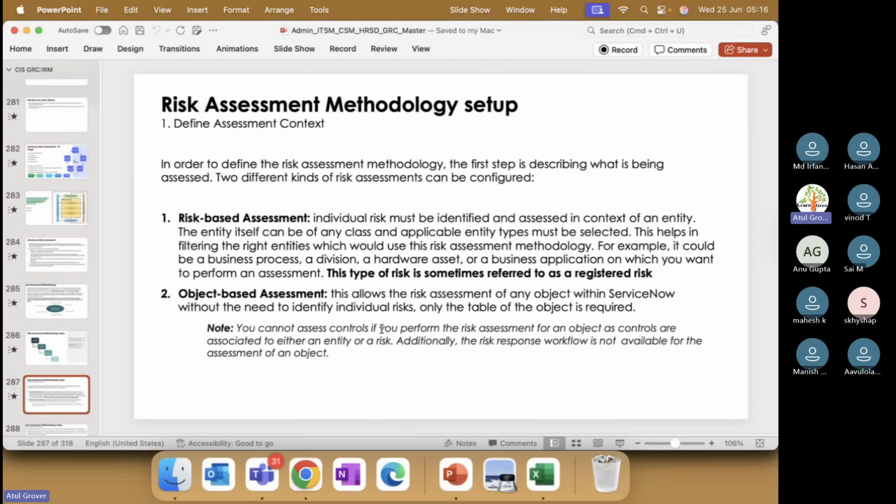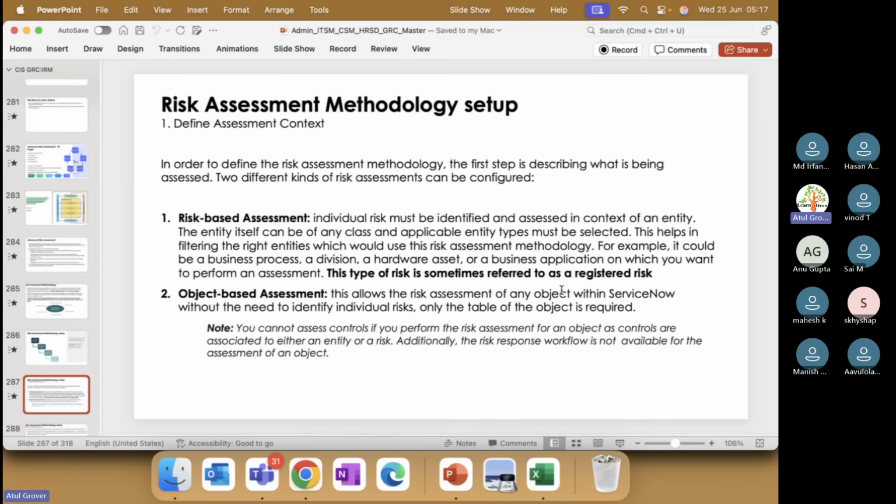And second is object based. It works only on the table. Like incident के ऊपर मुझे risk assessment करनी, change पे, table पे. I'm not saying about the processes, I'm saying about the record level.